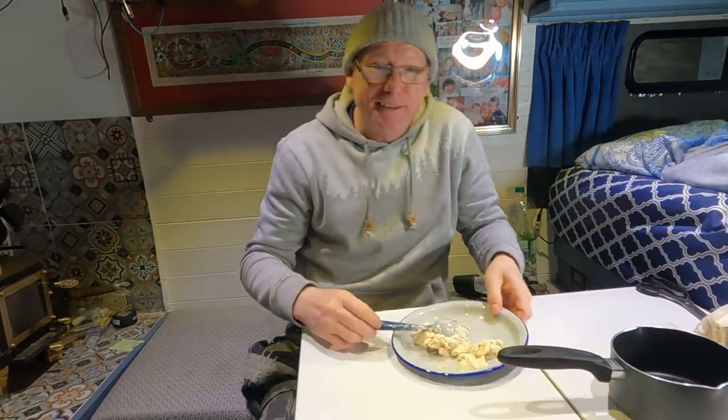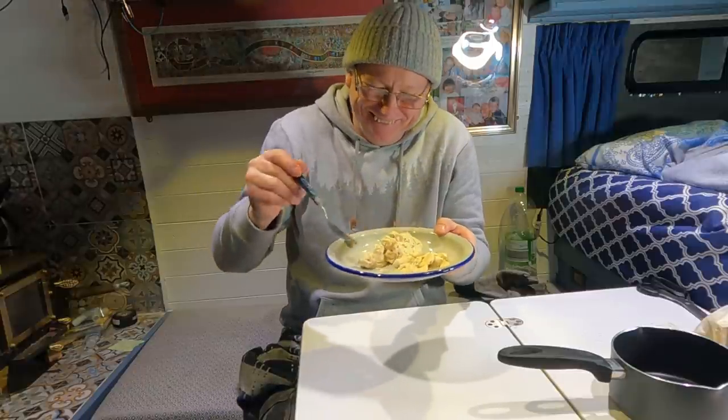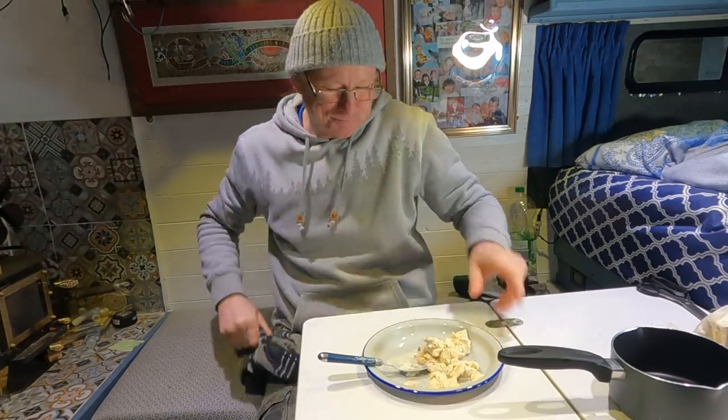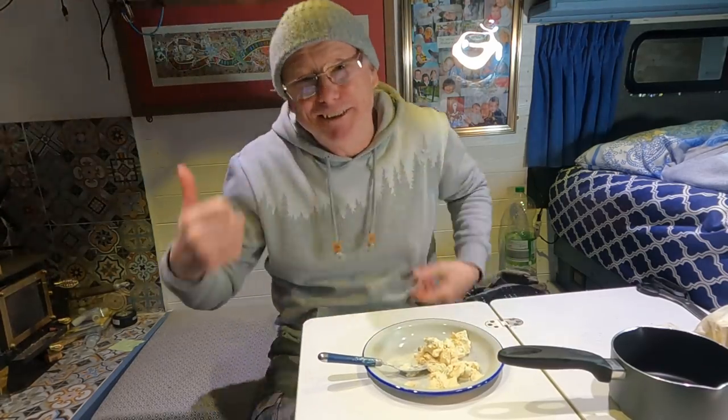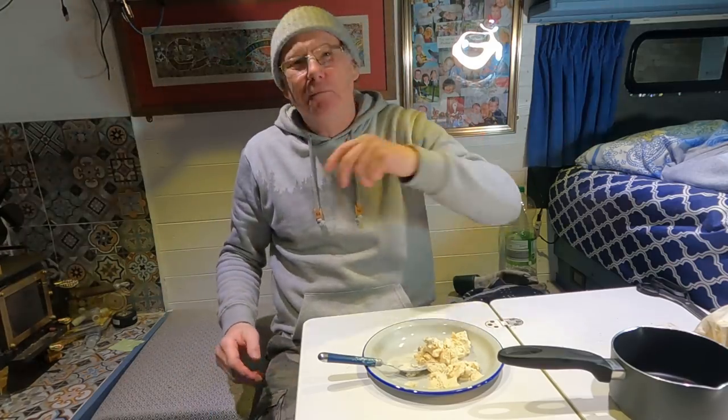So there you go. That is how you make ice cream, even though it's not very pretty. You make ice cream without using a freezer. So there you go. Go and get yourself some ice cubes, a bit of salt, some milk and cream, and have a little bit of fun.